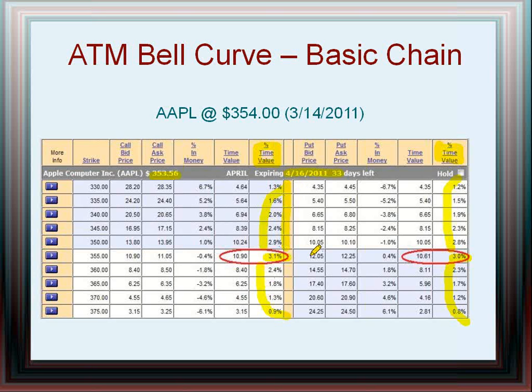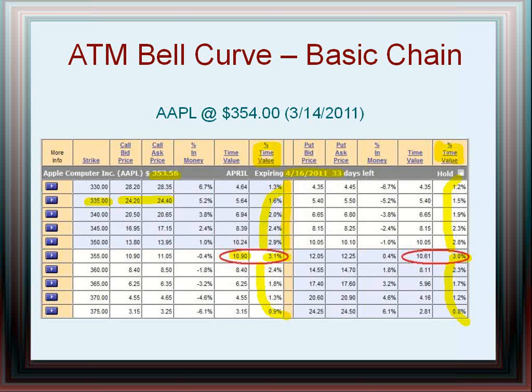And this is the same if you look further out in time. If you look 6 months out in time, the 355 call for Apple would probably have about a 10% time value, and as you went to lower strikes, you'd see that time value decrease. Now on the call, is the price increasing? Yeah, as we go deeper in the money down to 335, the price goes up to $24.20, but remember, $20 roughly of that is time premium. Okay, so we've got $10.90 of value at the money, which is all time premium, and it's 3.1%.